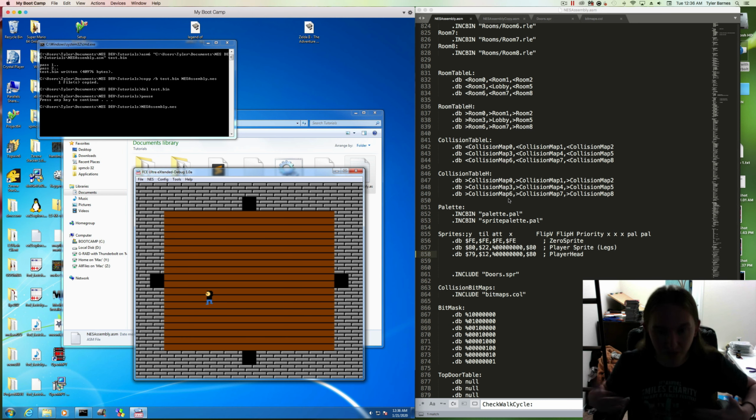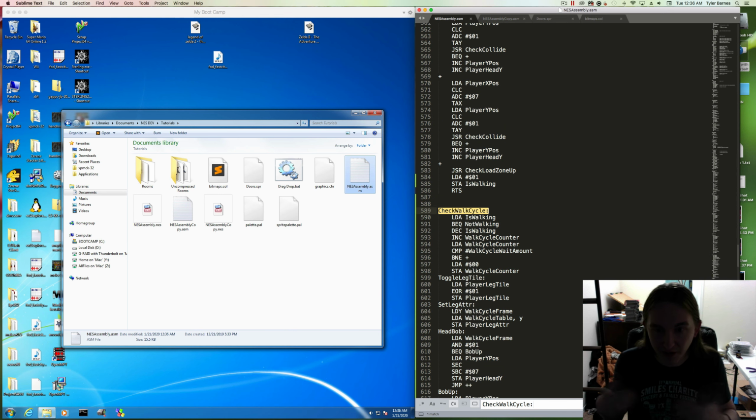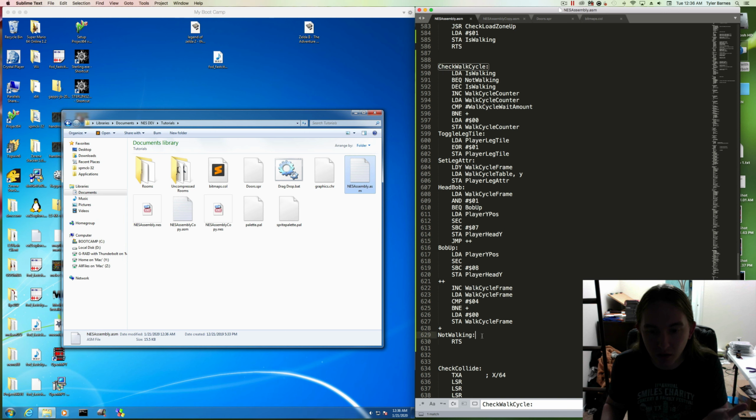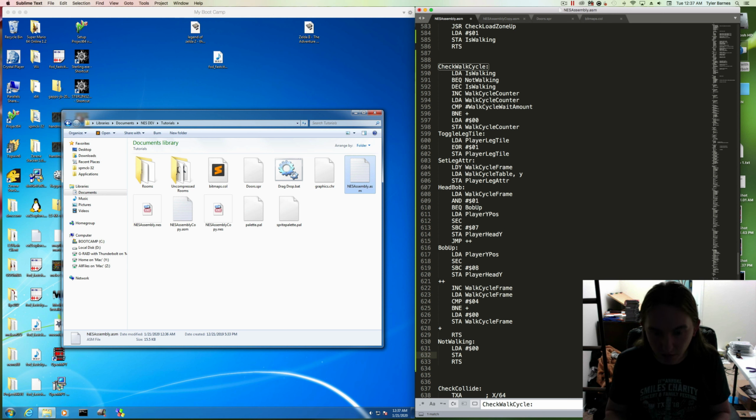And in reality, if you stop walking, you start standing. So let's just quickly account for that. And that should be at the very end of the check walk cycle when we're not walking. Let's go ahead and reset everything and make sure that the tiles are back to the initial state. So I'm going to load 0, or we're going to reinitialize some stuff that we've used because the counter could be in odd places, the frame could be in odd places if we just stop at any moment in time. So we're going to store that in walk cycle frame. We're going to store that in walk cycle counter.